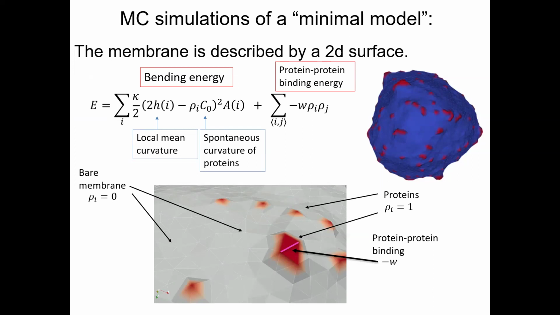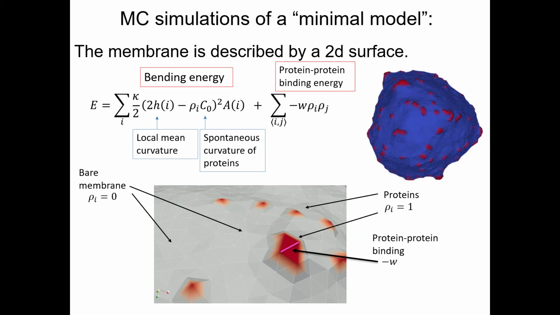A Monte Carlo calculation means that you're adjusting the position of each of these nodes in some random direction, and you accept such a move if it lowers the total energy of the system. And if it doesn't lower the total energy of the system, you can still accept it with some Boltzmann factor, which means that you allow thermal fluctuations to kick you up in energy.